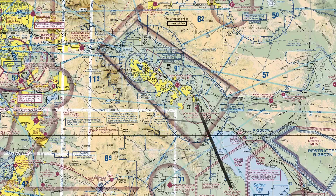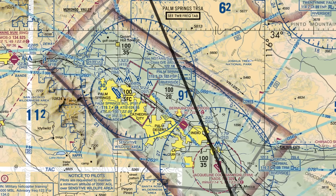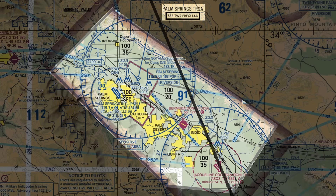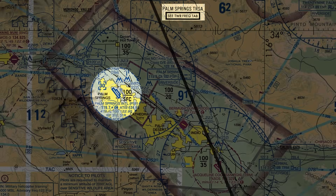We're flying from Salton Sea to Yucca Valley near Joshua Tree in California. In our flight path lies a rare type of airspace straight out of a past era. This dark, solid line wraps around the area around Palm Springs International Airport and is called a Terminal Radar Service Area, or TURSA. The airspace system in the U.S., as we've come to learn it, is a product of having been standardized into the international airspace system with classes, like the Class D airspace around towered Palm Springs International.